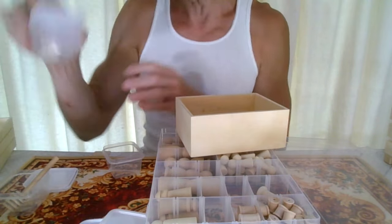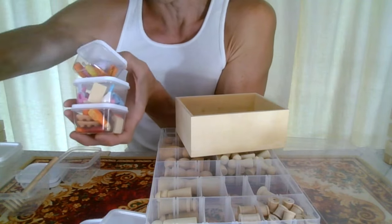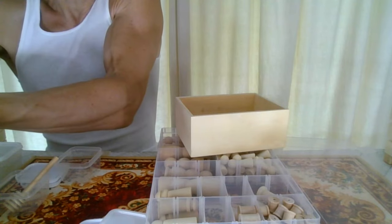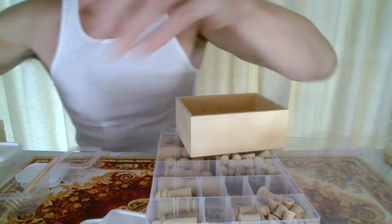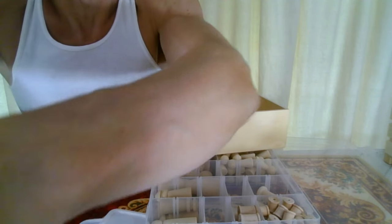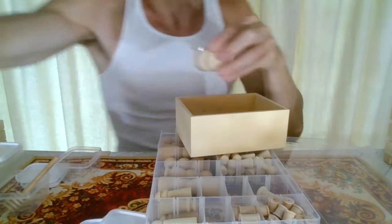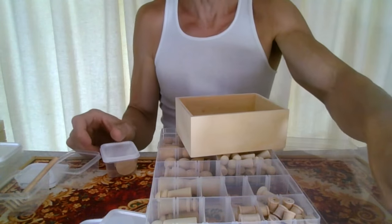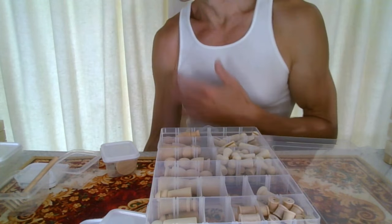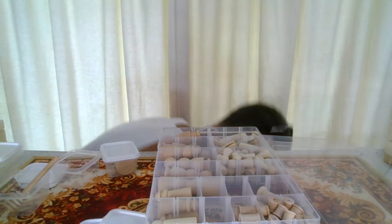I love that I have more of these totes because I keep running out of them because my minis keep getting their own collections. So they have all these tiny things that they're collecting and they need storage for them. I have more tools. I want to bring over tools and put the rest of the tools in with my screwdrivers. I think I got those from Michael's, which I'm afraid to go to. I mentioned that in a video before too. I haven't been to Michael's in a long, long time, and I'm afraid to go because I know that the stuff can get a little more expensive than what I can find at the Dollarama.